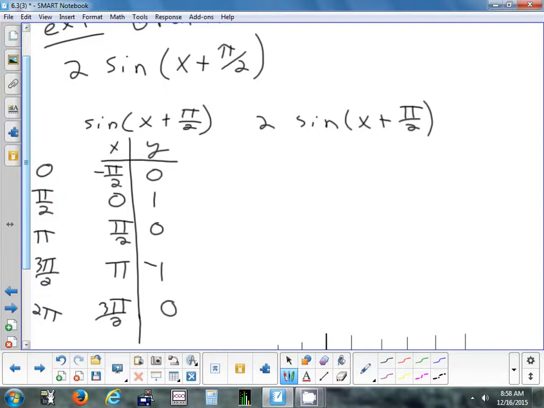Vertical stretch. It's a vertical stretch. So when we're stretching vertically, what values are not going to change? The x's. Okay, if you're going to stretch vertically, you're going to change the height. That's your y values. So now copy your x's, not from your original table that we had on Monday, but from the table we just made. Okay, so these are my x's. 0, pi over 2, pi, 3 pi over 2.